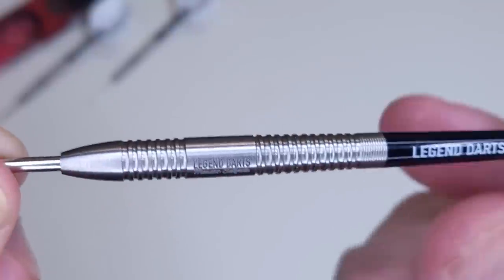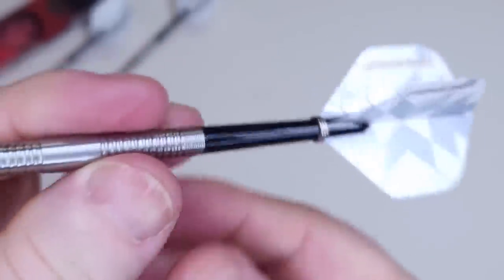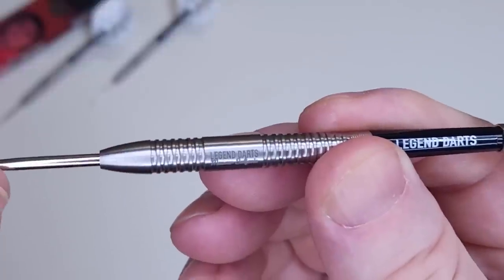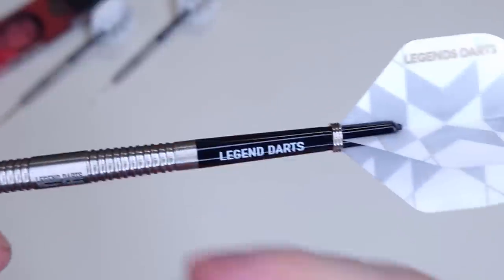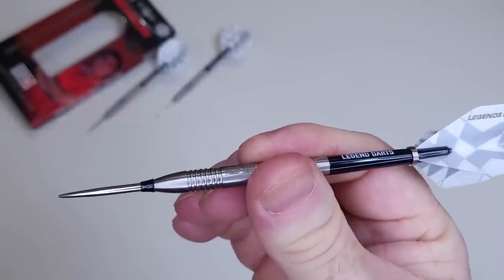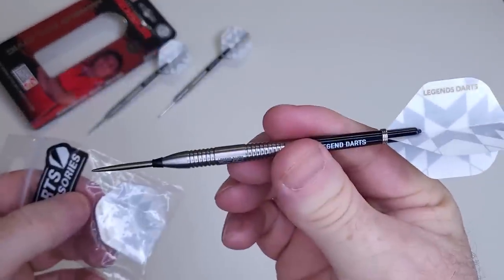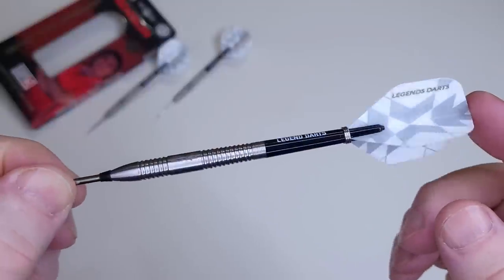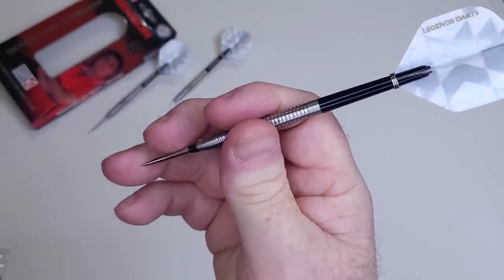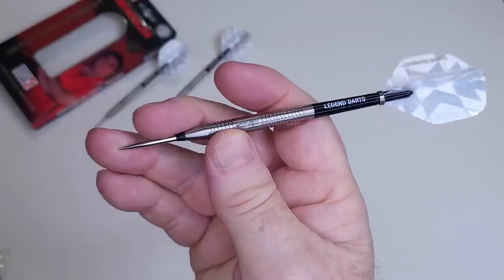We've got this elongated tapered nose cone, although one thing I really don't like - look at the size of that massive lip right there. That lip is going to wreak havoc on your flights, especially if you're using expensive molded flights or condors. I would recommend repointing these things - get a specialty point on there to eliminate that lip and then you don't have to worry about flights getting chewed up or wild deflection. For this video's throwing segment I'll be adding the Trident 180 nose cones - they don't look great but they'll help preserve the flights. Let's get these things on the board and see how they fly. My grip will end up naturally on that smooth section, so let's go.